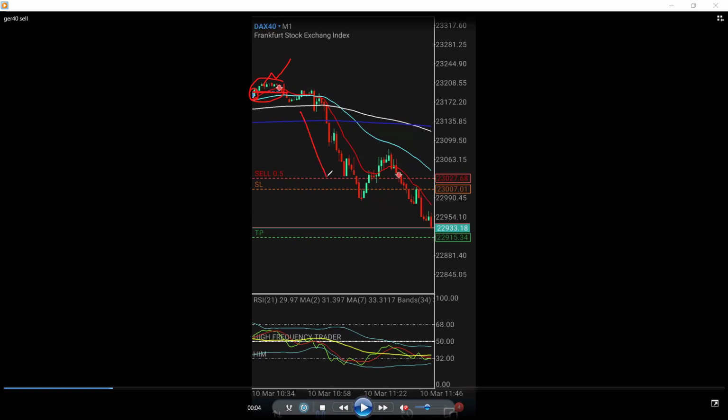We waited for the impulsive move to drop. This is unfortunately the M1. I cannot show you M3 here, but then the M3 showed us a pattern here and we entered with our stop loss here. Price moved towards halfway. We moved our stop loss to break even. And you can see, I think we collected a clean 100 points. If not clean, it was almost 100 points on this particular trade, even more because price continued to drop a little bit more. So that was the actual entry which we took.